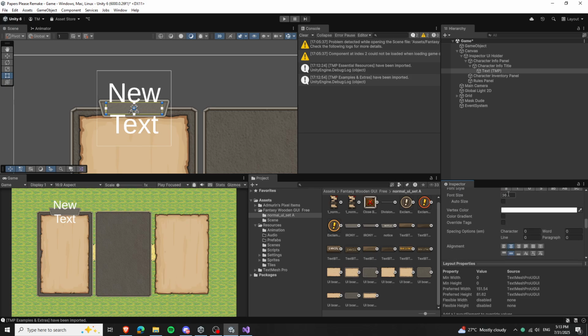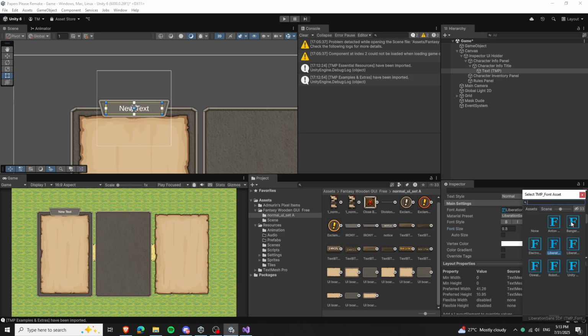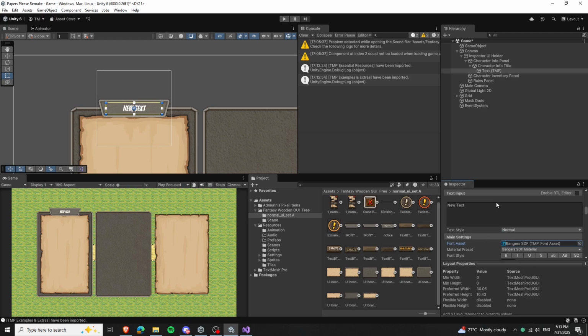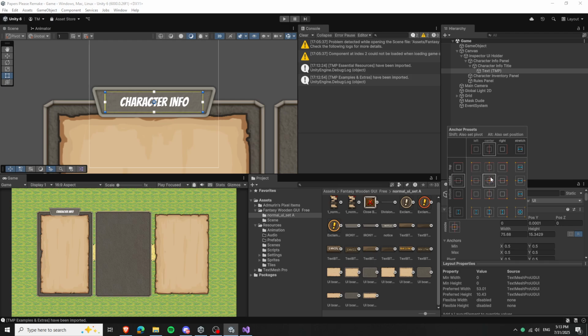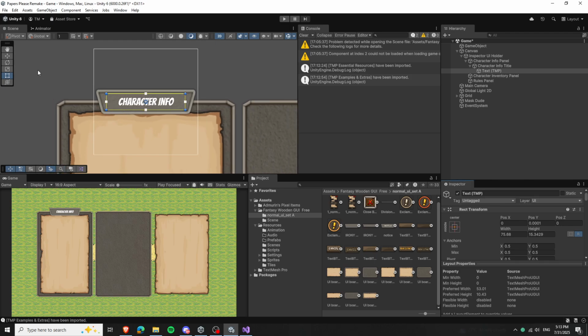And then the font size here, we'll reduce it. Let's change the font as well to something like that. And this will be character info.